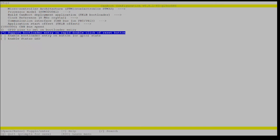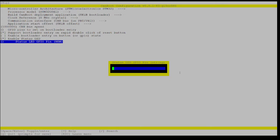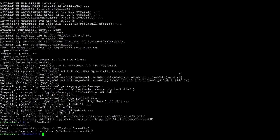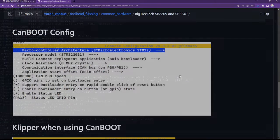And then it wants me to check support bootloader and enable status LED and then have a status LED GPIO pin of PA13. So let's just add those in and then change the status LED to PA13. All right. So having done that, I'm going to quit. I'm going to save the configuration. And then again, back on my site.